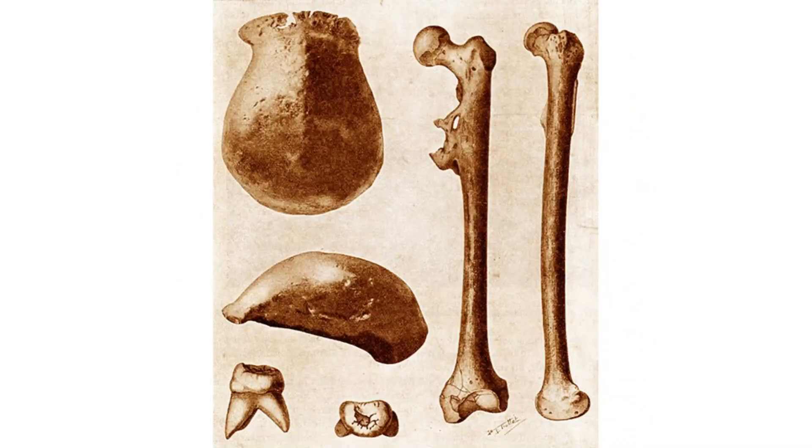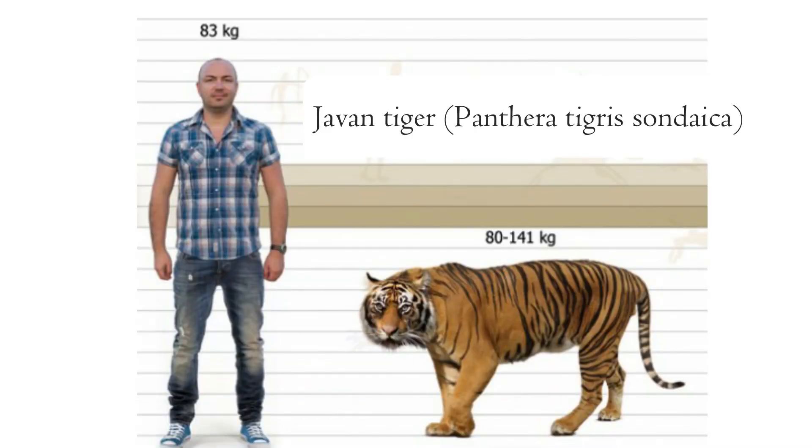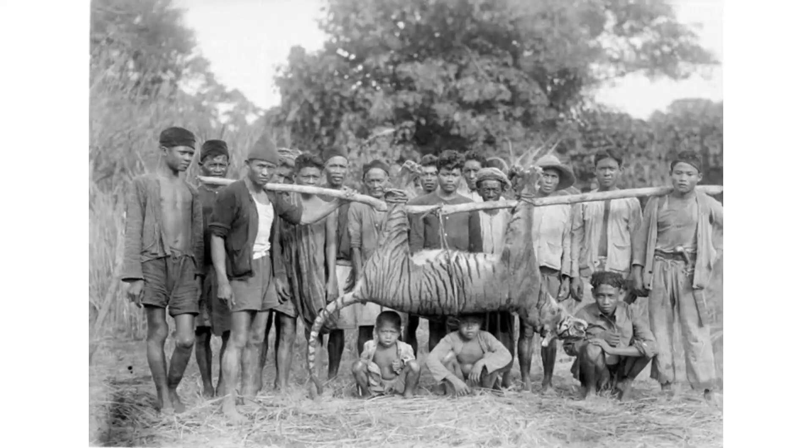But how did it go extinct? Theories point to our ancestors — bones of Homo erectus are known from Java and their arrival coincides with the extinction of many large animals. But a more likely explanation is the rising sea levels. When Java was united to the mainland, tigers evolved large sizes due to the availability of prey and also competition from so many competitors. But with the land bridges gone, the island couldn't support large animals. It is believed tigers reduced in size as their prey went extinct and relied on smaller animals like deer and wild boar. The Javan tiger remained on the island, the smallest of all tigers, believed by some to be a descendant of soloensis. It became extinct recently in the 20th century, victim of the expansion of human populations in the region.